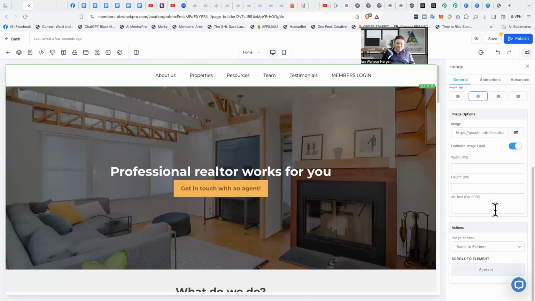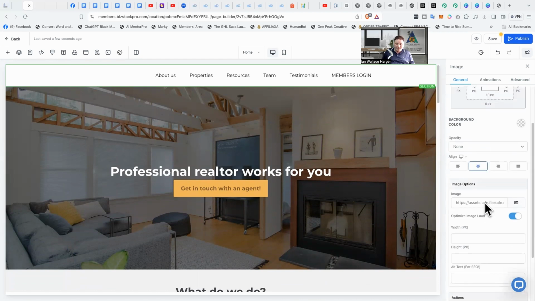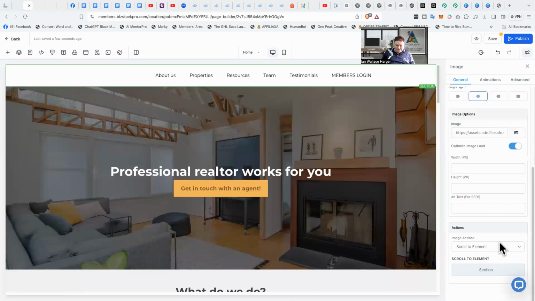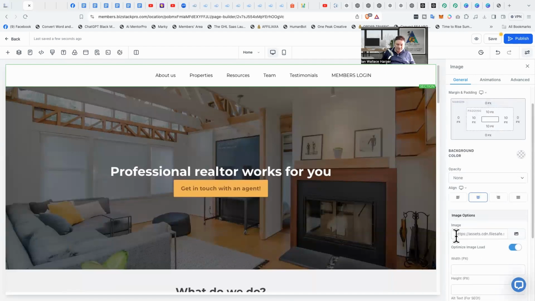Okay, section. In general, or let me see. This is where you add your image.